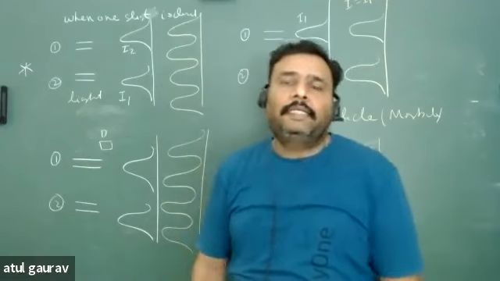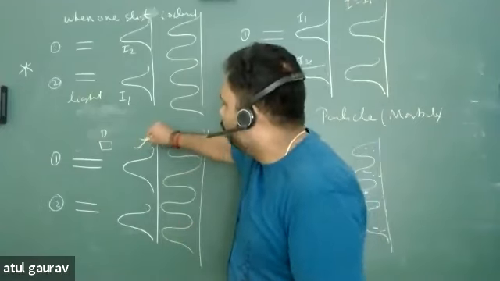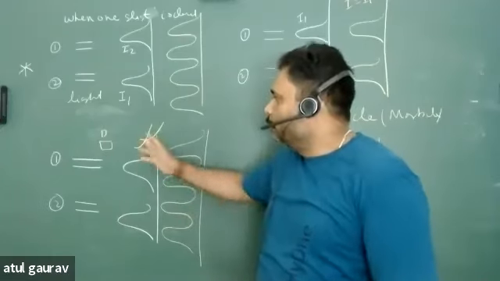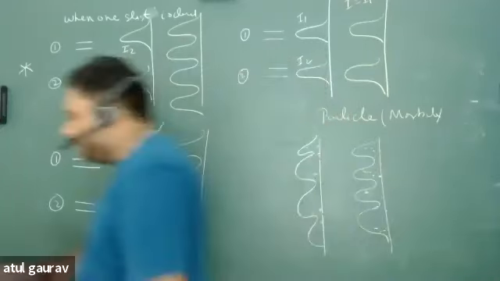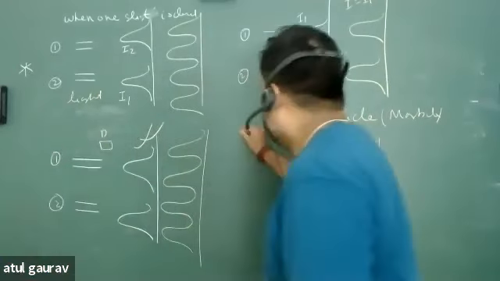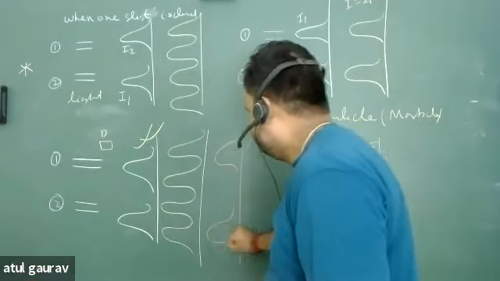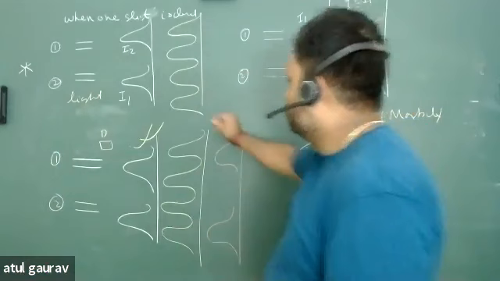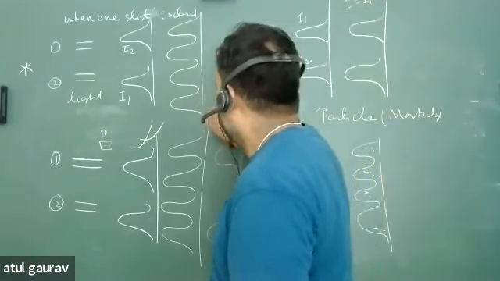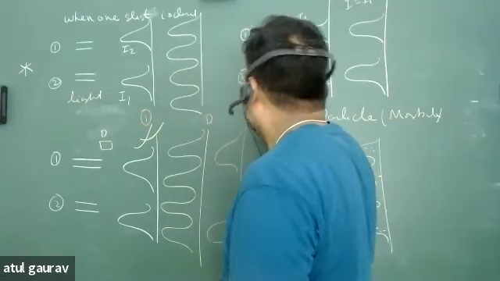And what was the result? We will get this kind of behavior. When we put the spy behind the electron, I am using a different color, they will give something like this. So this is for the double slit, this is for the single slit, and this is double slit plus a spy.